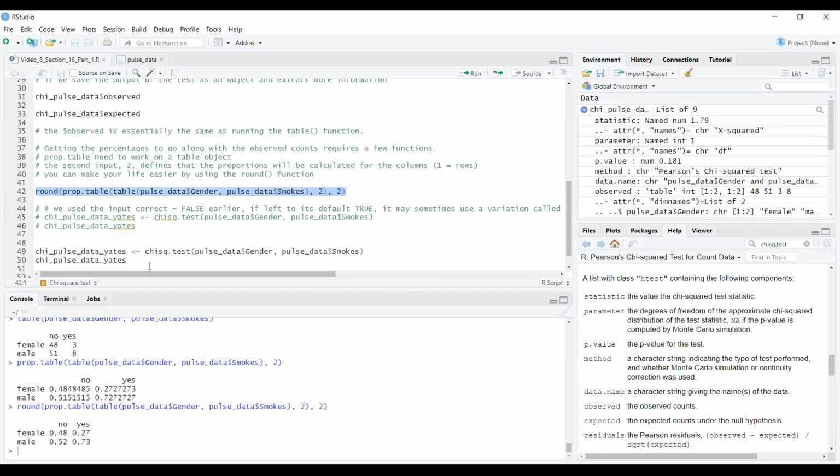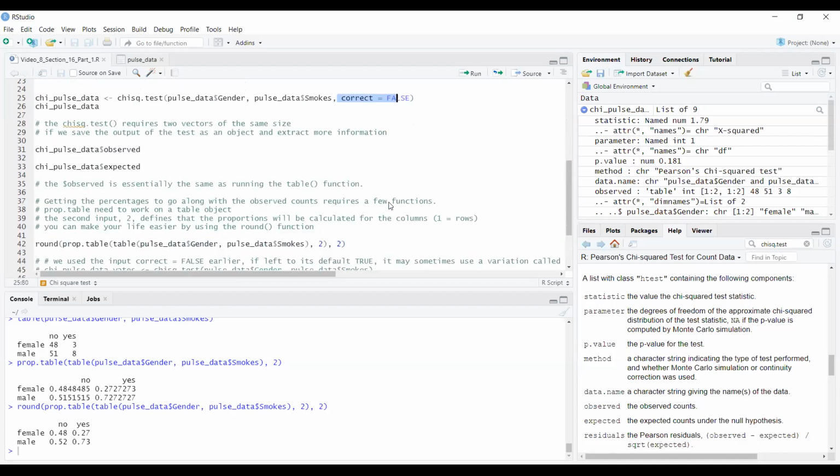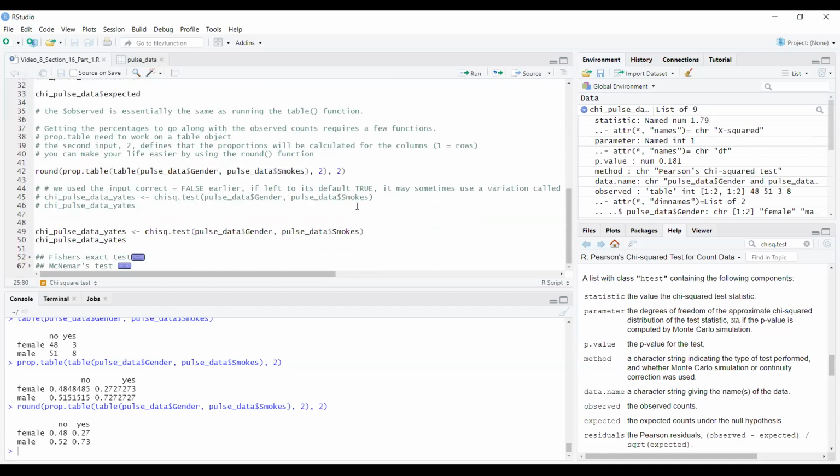Now, earlier I did use that extra input of correct equals false. Back up here, there was this extra input of correct, and I made that equal false. This is an important thing to do to make sure you are performing the test that you're expecting to perform.